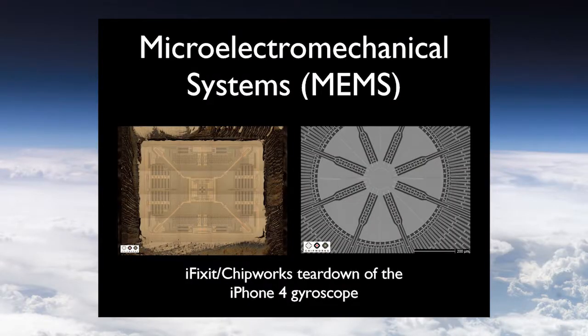This is just one example of the directions we're going. Returning to the multi-copter: the 6050 chip that controls the gyros and accelerometers is based on micro-electrical mechanical systems — MEMS — basically little vibrating discs inside these structures. This is a picture of the gyroscope in the iPhone 4. So not only are we creating electronic devices and scaling them down, we're also creating mechanical devices and scaling those down. We're entering a regime where we really don't know what the next sensor will be incorporated into your smartphone.